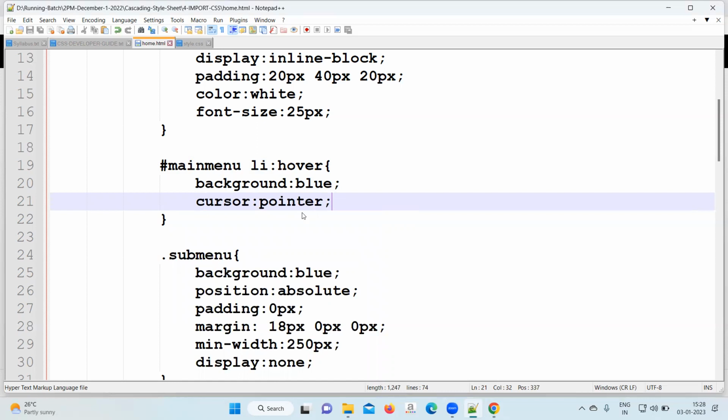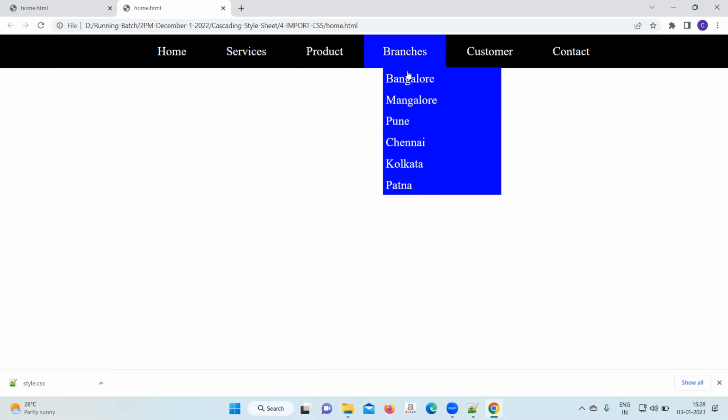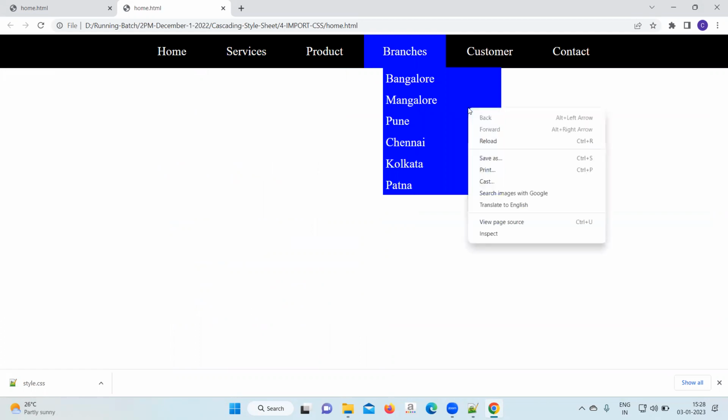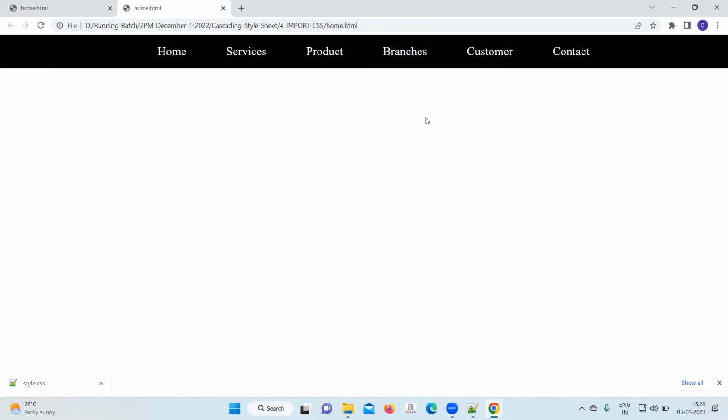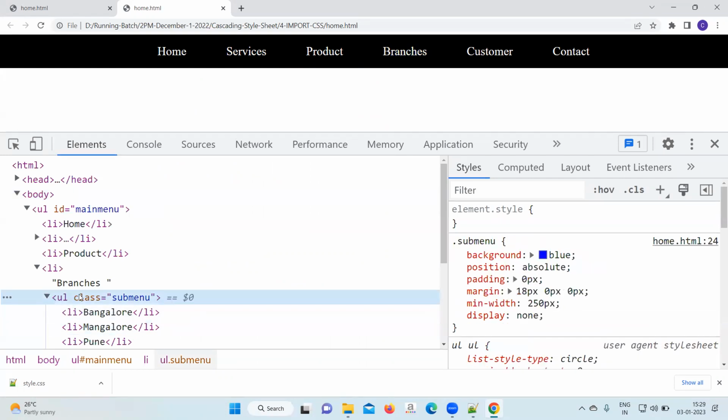Let's come now. Here, it converted into pointer. But this menu is a little misaligned. It should be in the same line. See here, branches is going to this side. I think we made a mistake in the margin. Okay, the submenu is here.